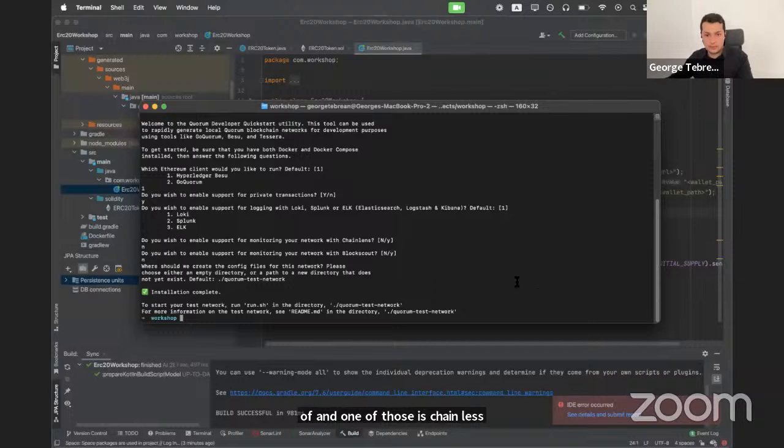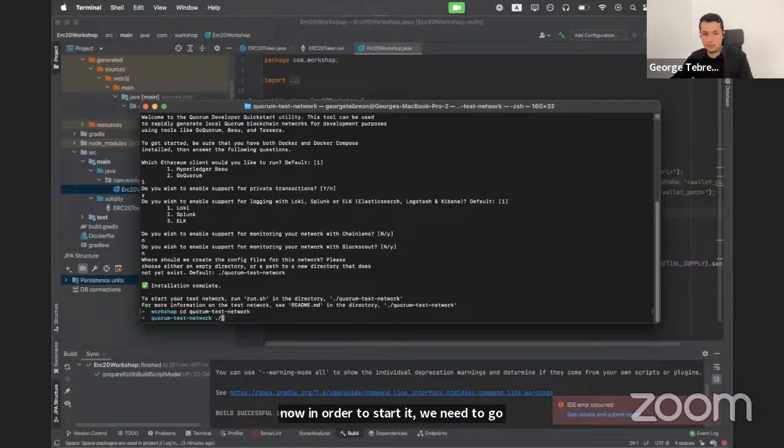Okay, cool. So it seems that the folder was created, and now in order to start it, we need to go into it and run the run script.